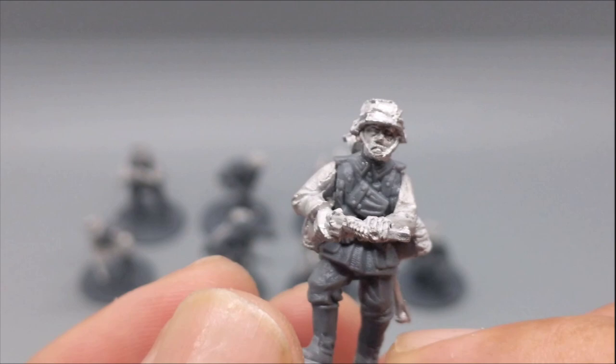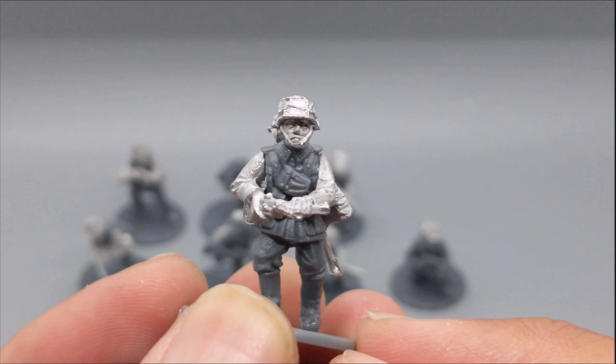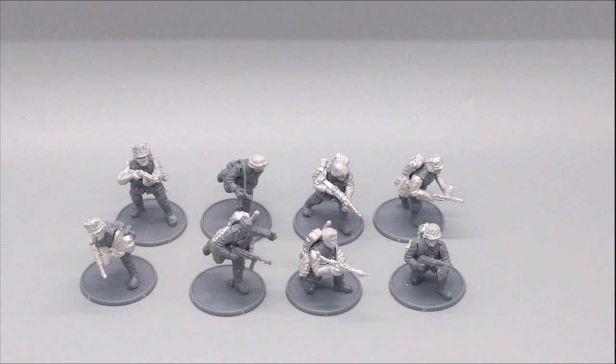I'm just using the main torso of the Blitzkrieg German and kitting it out with a bunch of metal parts. One thing to note is that while there are a ton of metal components in this box set, it's not enough to kit everybody out with backpacks and all that. Keep that in mind if you're interested in making German Pioneers — especially an army of them — because you're going to be limited with the amount of metal parts available.